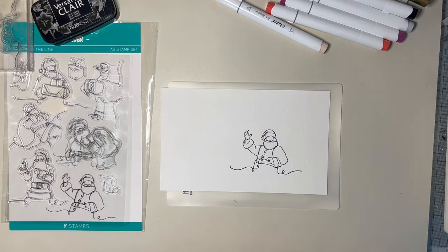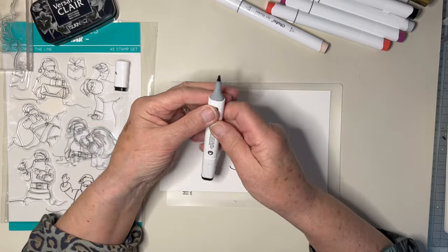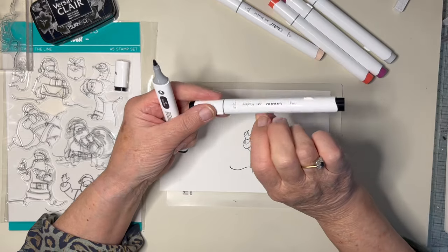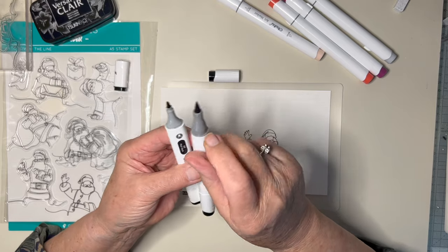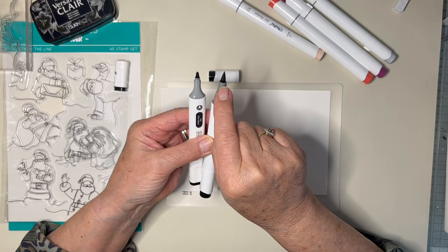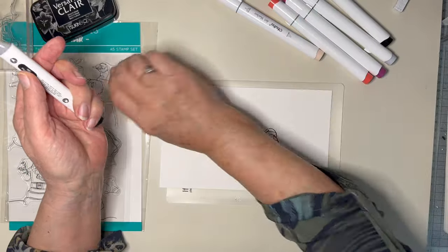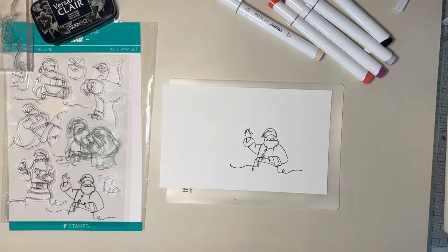My Nuvo markers, I'll just show you the difference. See if I can get it. I'll use a dark colour so it shows up. Here's the black Nuvo marker. And it's got kind of a bullet tip. Whereas, let's use the black one of these. Can you see? It's got a really fine point. This is the bullet. This is a brush. So I think because they've got a brush tip, I should be able to do the same sort of technique with markers that I did with a brush before.